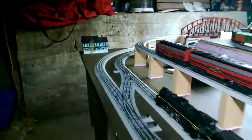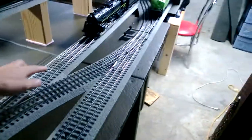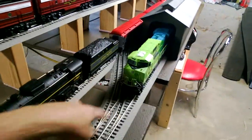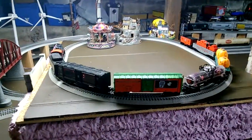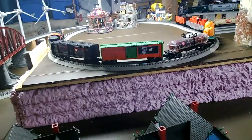As you can see, the key features I was looking for were this section right here, where the inner loop can go to the outer loop, be right here, and the outer loop can go to the inner loop, and vice versa. I have a third track elevated all the way around, and then a fourth one right in here, just a simple oval for holiday trains. Right now, I have the Halloween train on there.